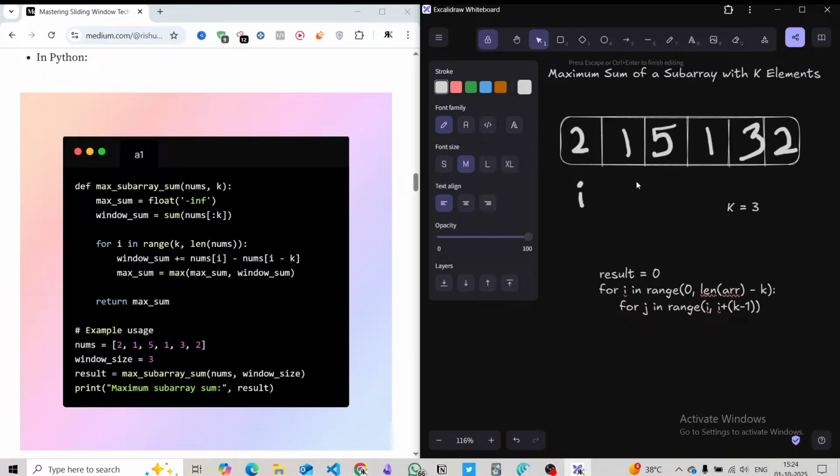And then if i is 1, 1 plus 2 is 3. So third index 0, 1, 2, 3. Yeah, it will do it like this.